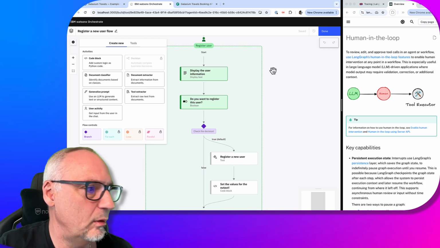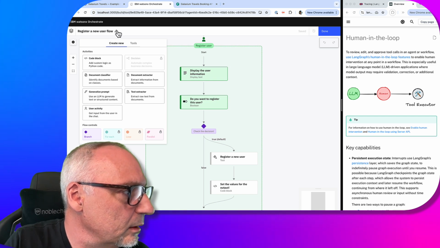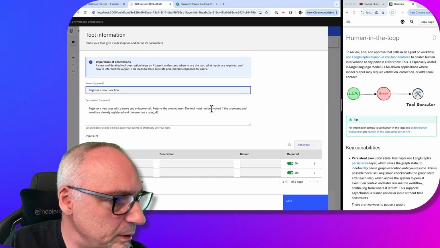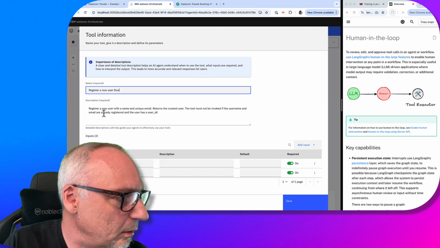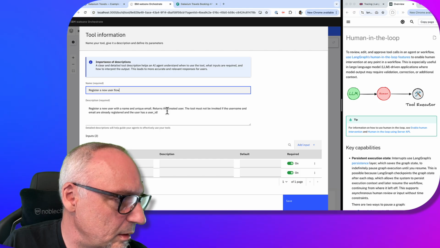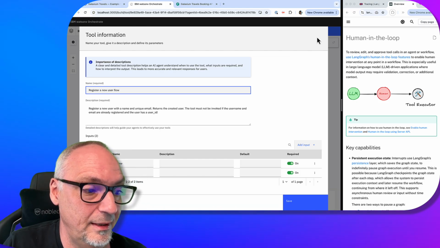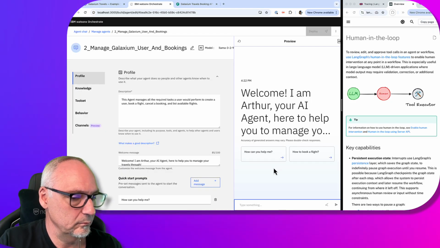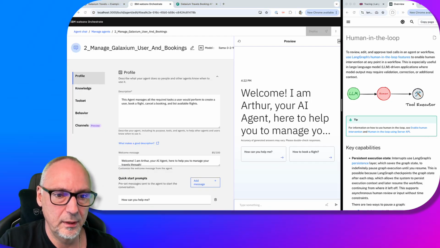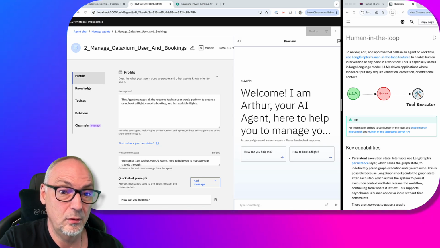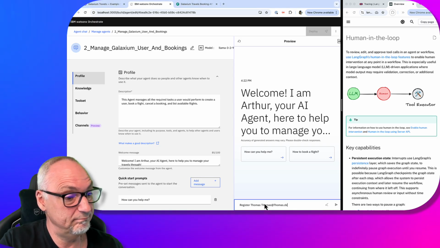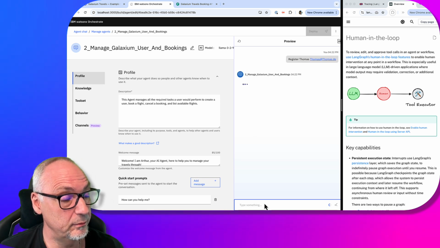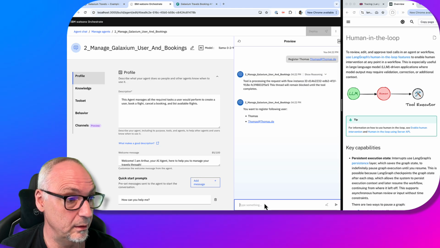Now, that is what you try to avoid, because here with the additional prompting, yeah, the tool must not be invoked if the username email already registered and user has a user ID. So let's see if that works. So, okay. So now we can use the same, and normally it should not now invoke our tool. Let's see if it works or not. Otherwise, we must implement that differently, or we should implement differently.